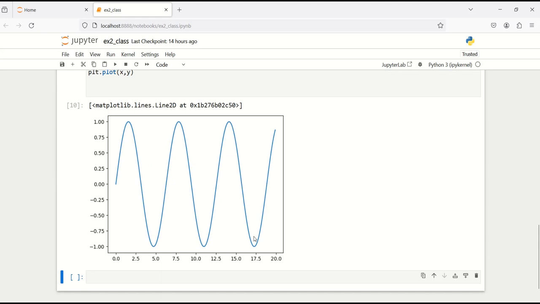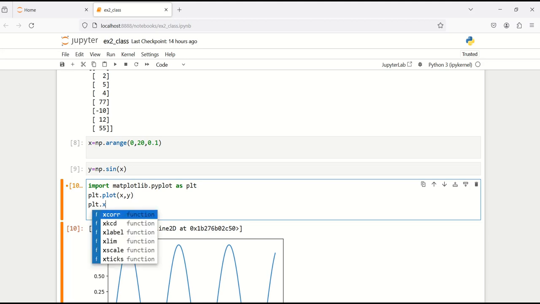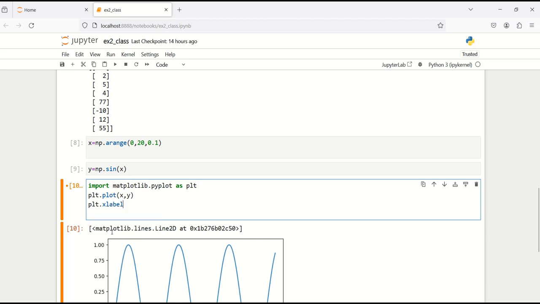This is your curve. Certainly for this curve you need to add axes, x label, y label, and a title. You can add all this. So you can add here plt dot xlabel, and you write that the x axis is maybe a time in seconds or something like this.